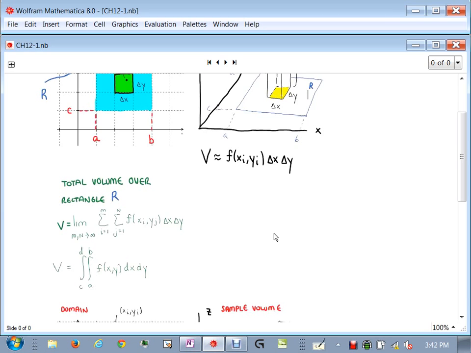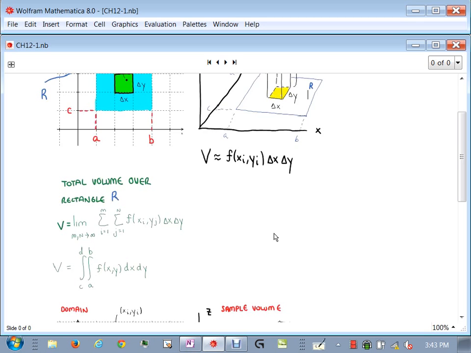And then if we want to figure out how to get a better approximation, we let the number of these things go to infinity, right? To let them go to infinity means we need to take a double sum. In one direction, let the number of them go to infinity, and then the other direction, same thing. You can look at it two ways. Make it infinitesimally small in both directions, or you can say, let the number of them go to infinity. Either way, it gives you the same thing.